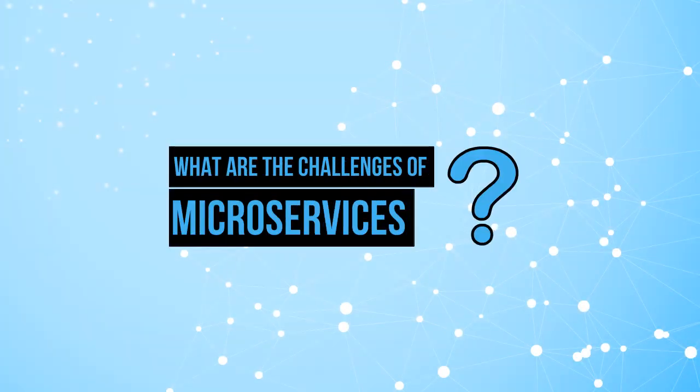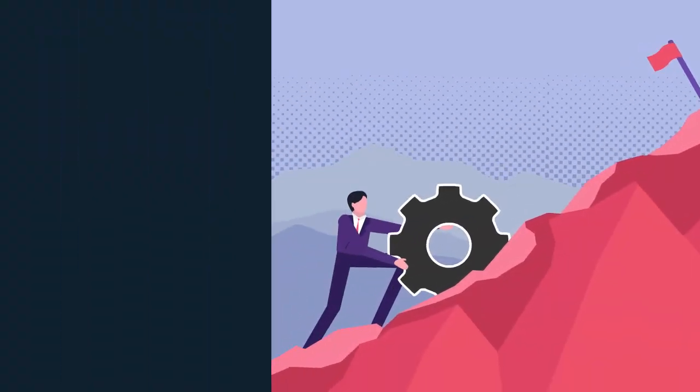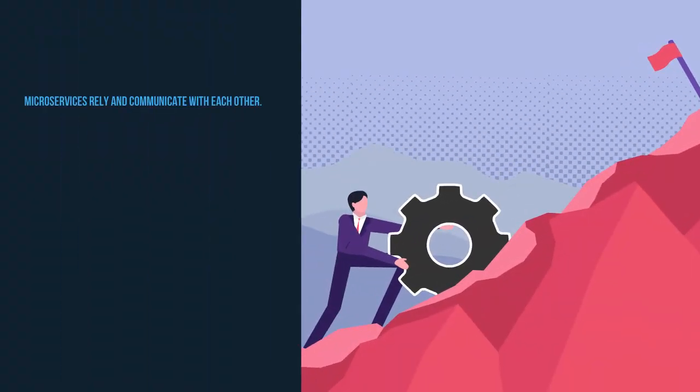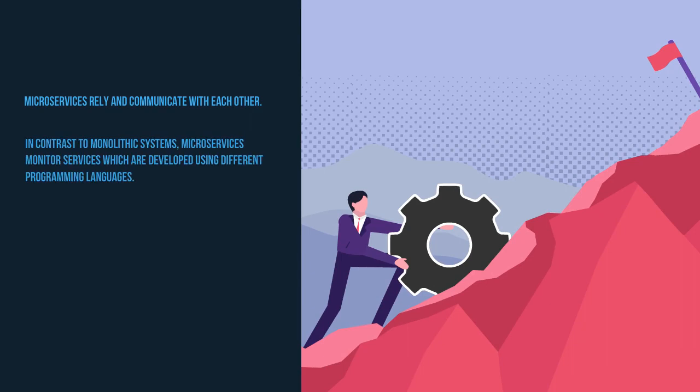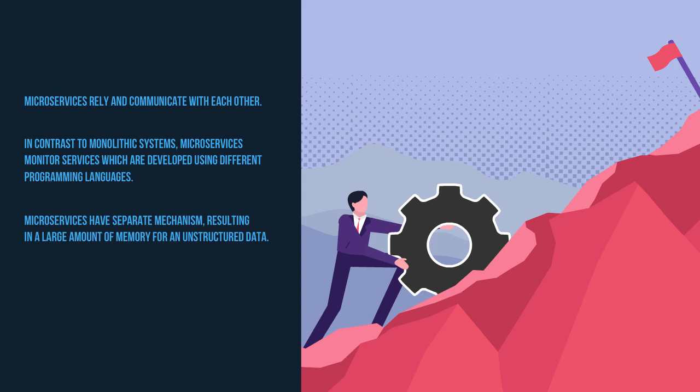Now let us take a look at the challenges of microservices. The microservices rely on and communicate with each other. In contrast to monolithic systems, microservices monitor services which are developed using different programming languages. Microservices have separate mechanisms, resulting in a large amount of memory for unstructured data. Microservice architecture brings plenty of operations overhead.